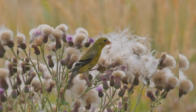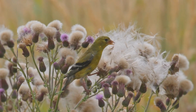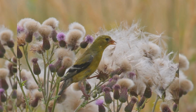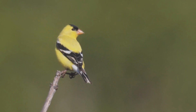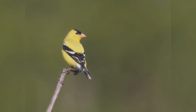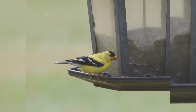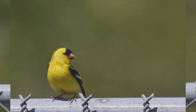They often feed on thistles or dandelion seeds on the ground, but they also fly over open spaces between trees with a bounding roller coaster flight and a lilting potato chip call. These are small birds, smaller than house finches. They are rather plump birds with small round heads and short tails. The bill is small, but it is conical for eating seeds.